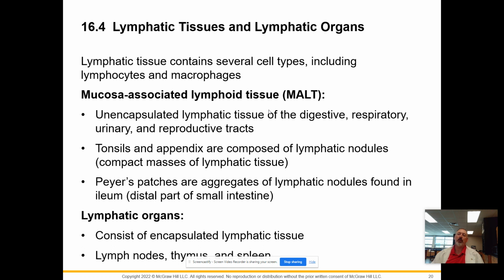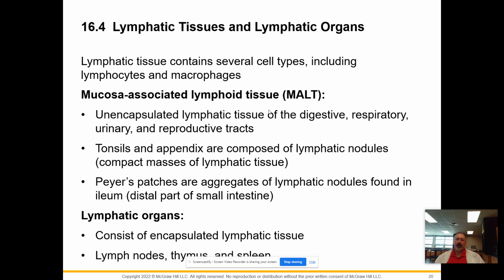All right, exploring lymphatic tissues and lymphatic organs. We're going to have two major categories of lymphatic tissues. Some of it's going to be unencapsulated, and you're going to find these in different regions of the body, and some are going to be very encapsulated. And we're going to look at the two different types. We're going to have a brief overview of the unencapsulated, and then we're going to really look at the encapsulated as what each does at each location.